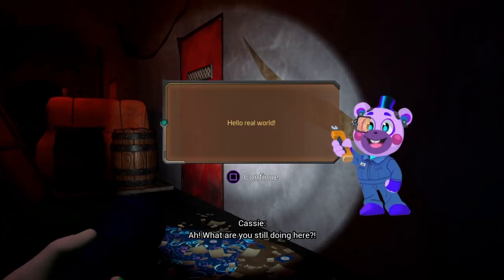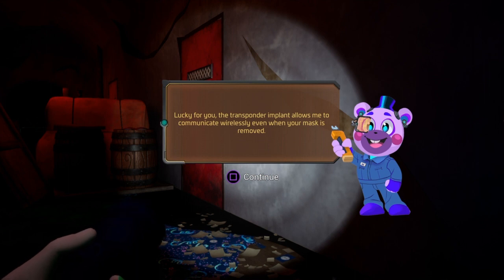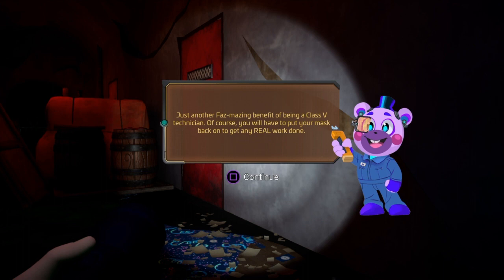What are you still doing here? How are you... What? Hello, real world. Lucky for you, the transponder implant allows me to communicate wirelessly even when your mask is removed. There's another fast, amazing benefit of being a Class V technician. Of course, you will have to put your mask back on to get any real work done.